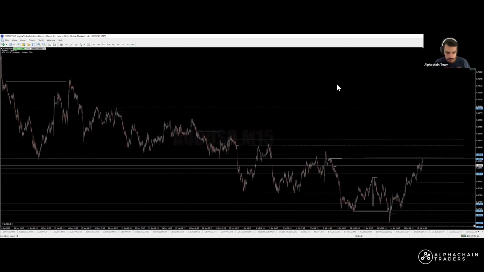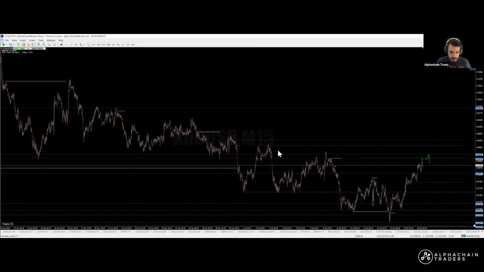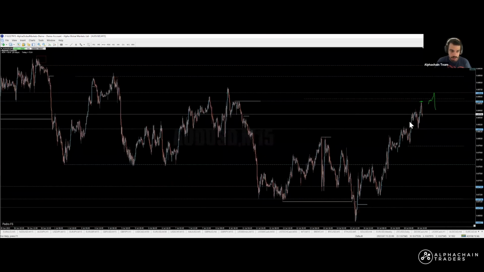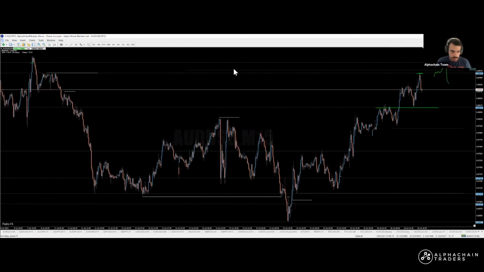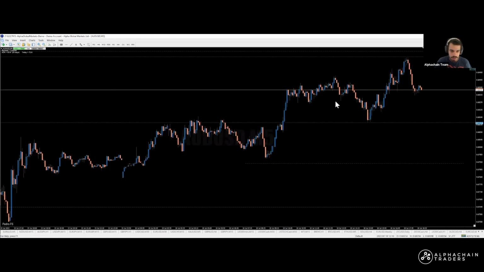Even Aussie, for example, I'm not expecting price to stay here. I'm expecting price to actually break this triple top, where it just reacted from. A chance even of doing this, or even going higher. Actually, Aussie was one of the clearest ones, a test of this previous support resistance, and then continuing to the downside. I was about to go short again on Aussie, and if it had broken this low, I would have gone short on the test, but it didn't break the low, so I didn't go short.